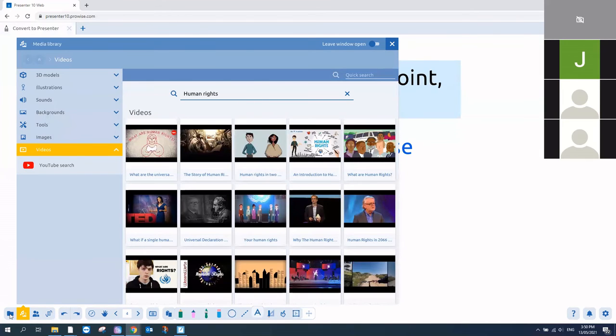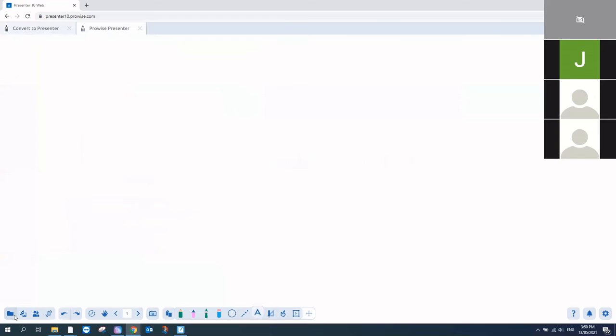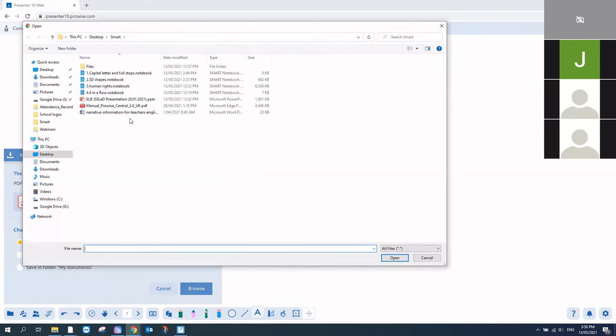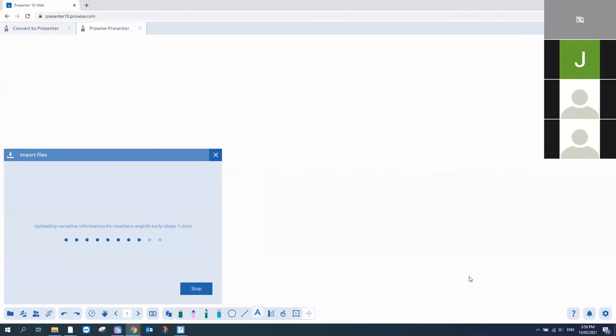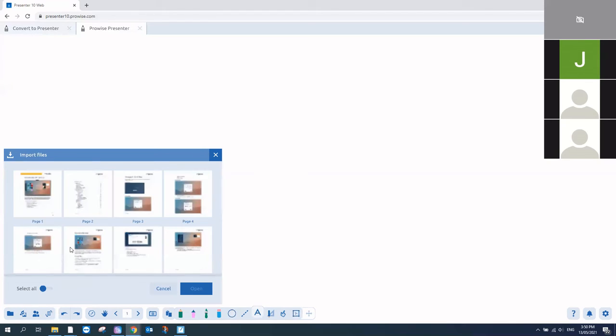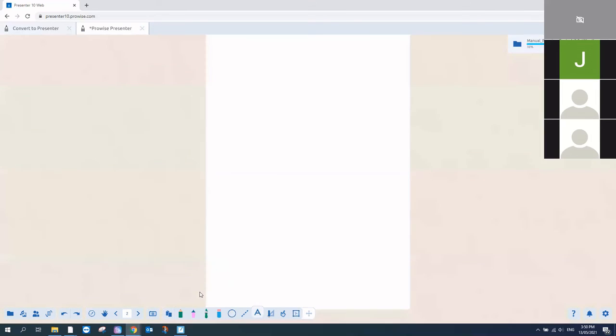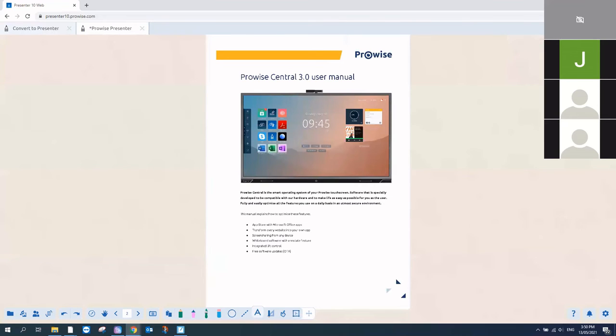And again, on this page, you're going to import, browse, and it does the same for PDF. So we can select the pages of our PDF, we can open them, and it looks like that.